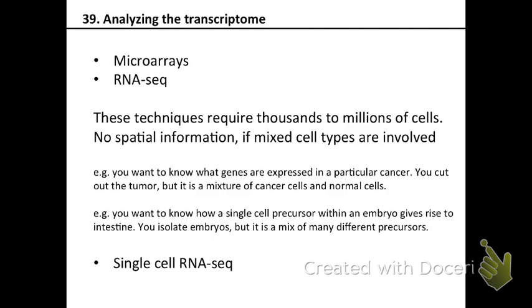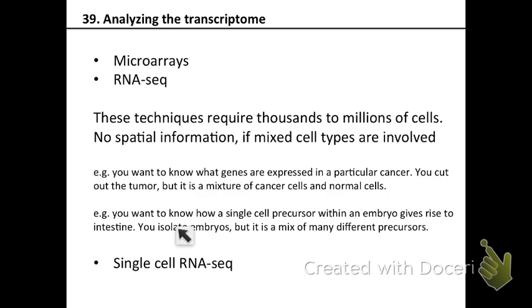For example, if you are a cancer researcher looking at a tumor, one of the things cancer researchers are pretty struck by is that the tumor contains multiple cell types. But when you cut a tumor, you can't necessarily know that each cell is different from the others, and you can't necessarily separate them before you do a transcriptome or a microarray or something like that. But you know that it's a mixture of cancer cells, normal cells, and different types of cancer cells.